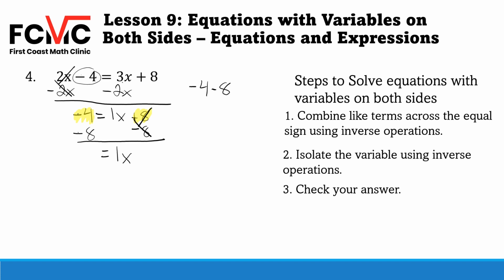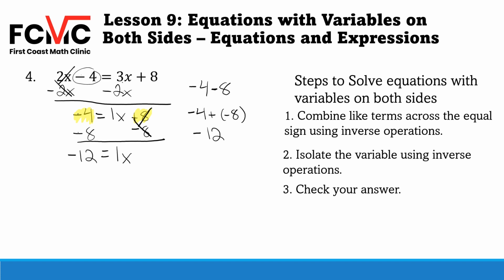I have another video on subtracting integers, which should be coming up now if you want to review that. Use our subtraction rule, negative 4 plus negative 8. We're going to add two numbers of the same sign. When we add two numbers of the same sign, we keep the sign, add the numbers. So we're going to get negative 12. So our answer here is going to be negative 12.